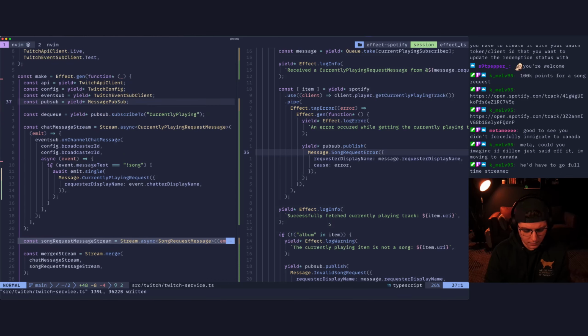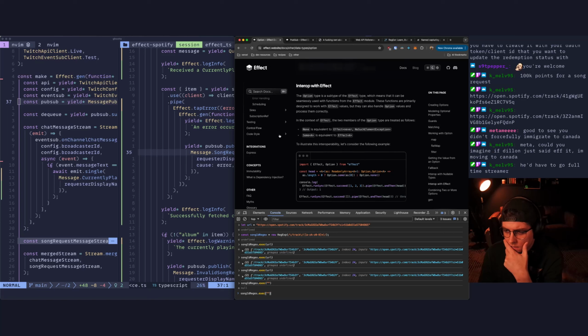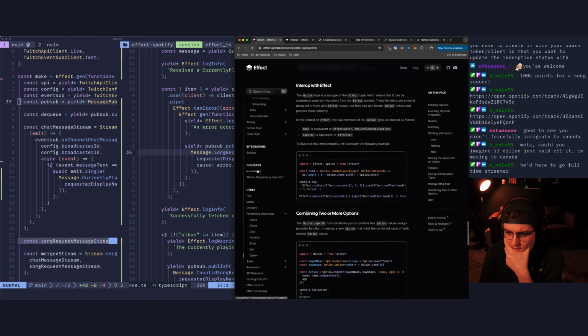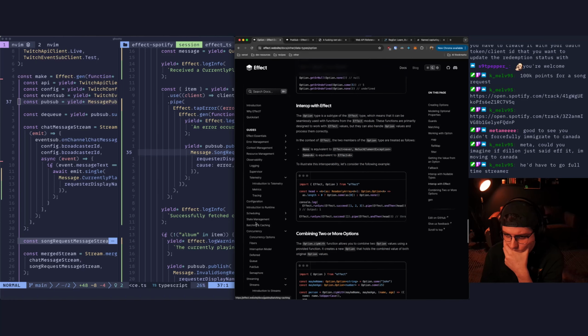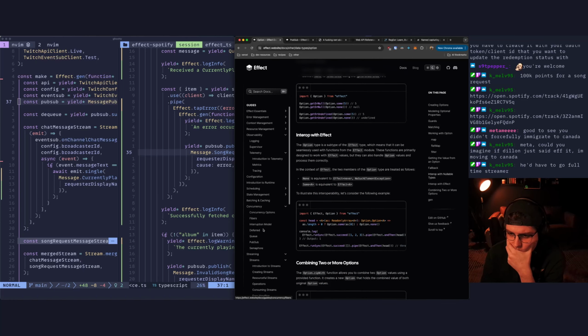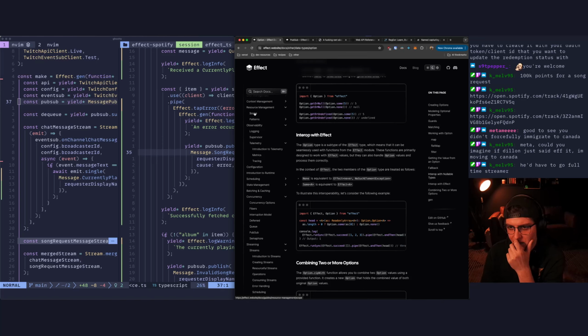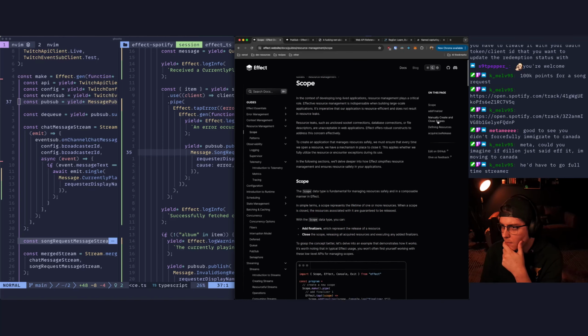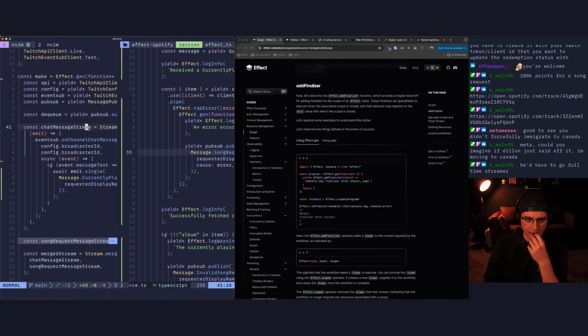It's for cleaning up resources. Resource management scope. Manually add finalizer, that's what we wanted. Effect.addFinalizer. Great.